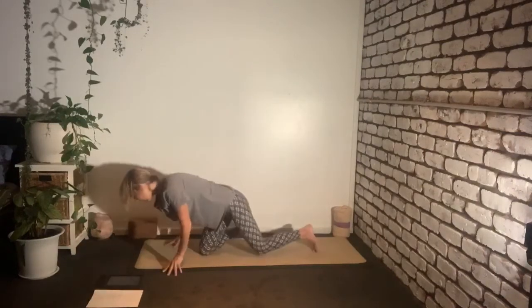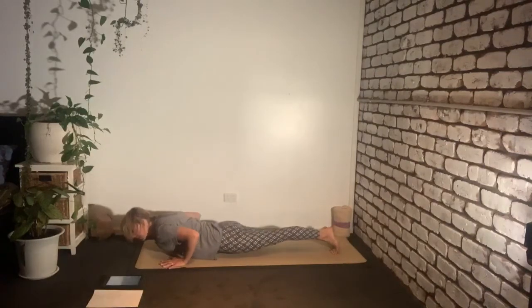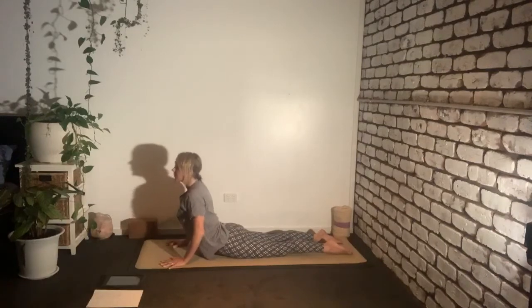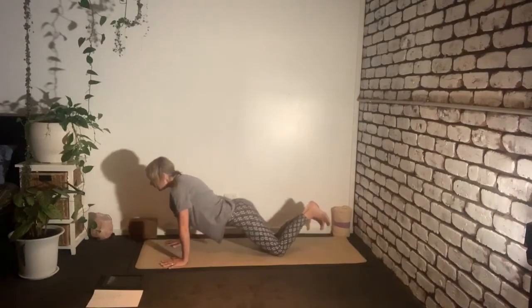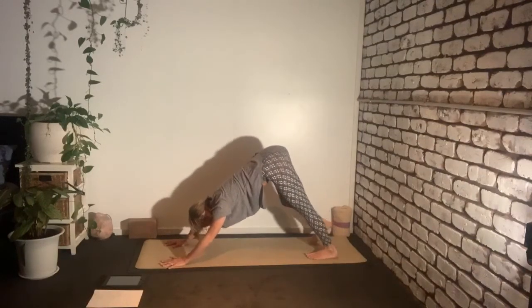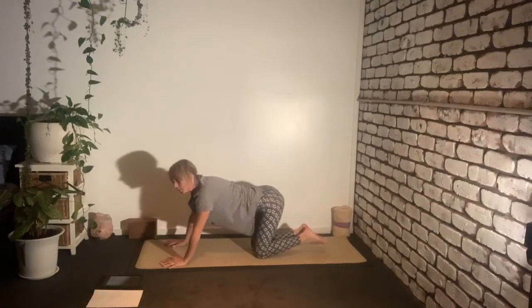Release, step back plank. Lower, exhale. Come to cobra, inhale. Downward facing dog as you exhale. Pop your knees down.